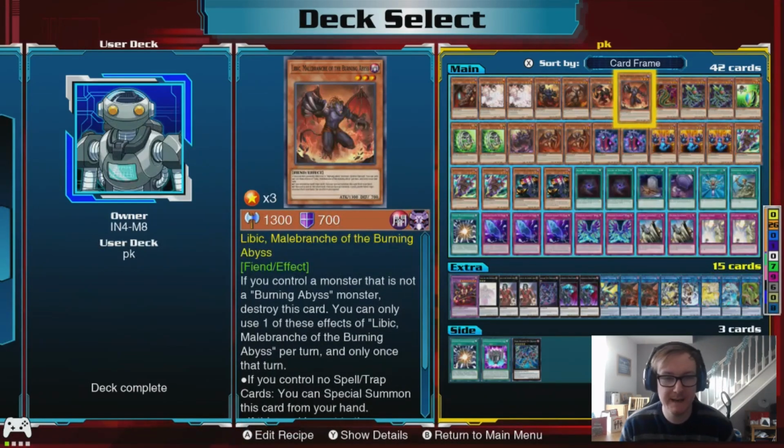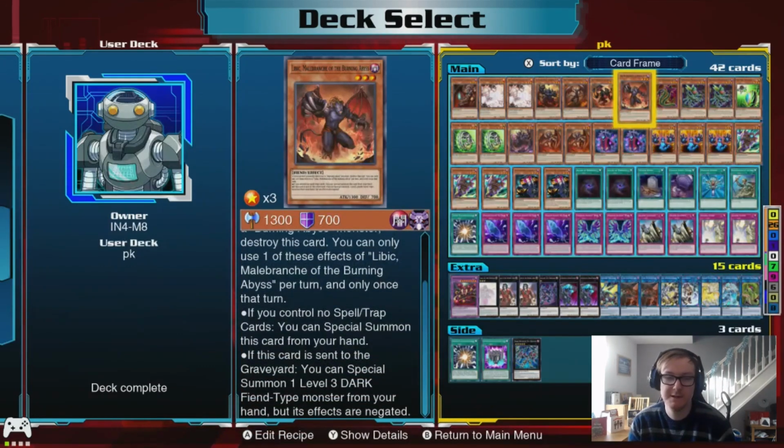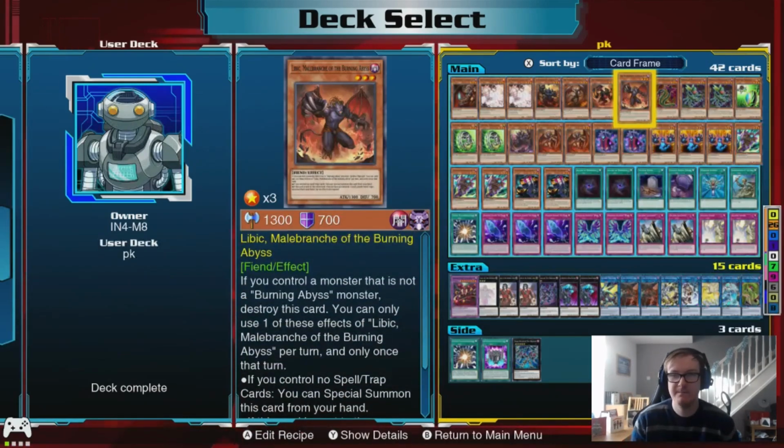1 copy of Graff, because if this bad boy hits the graveyard, you special summon any Burning Abyss from your deck. We're running 1 Libic. You can take this card out. There's been some situations where I wanted this card and some where I didn't. If it hits the graveyard, special summon a level 3 Dark Fiend from your hand, and its effect is negated. That's great, because even if you have a non-Burning Abyss monster on the field, it won't destroy itself. So it's like another extender, but unless you want more Burning Abysses, this card doesn't really come with as much.